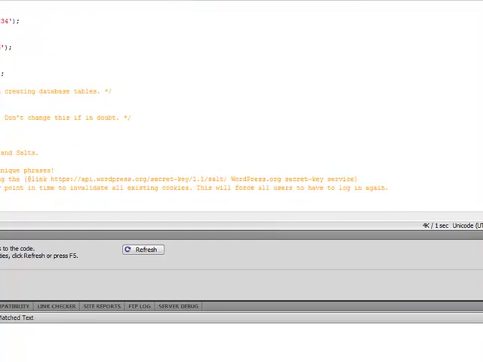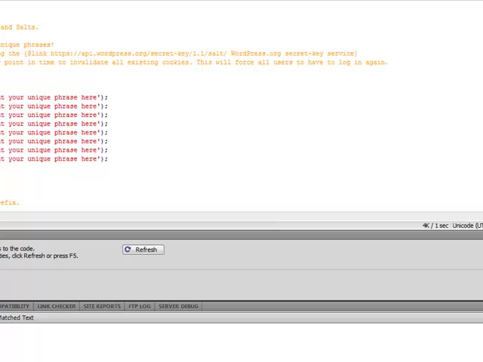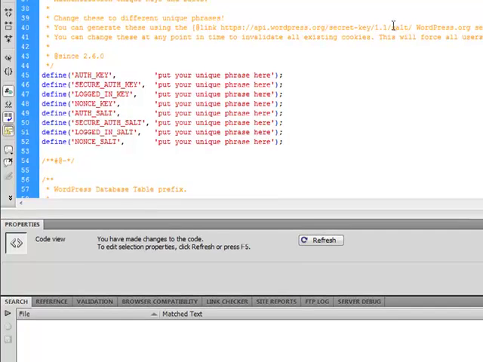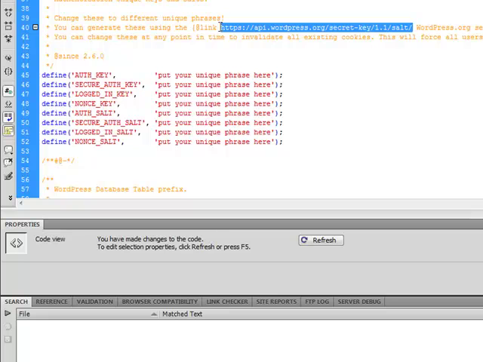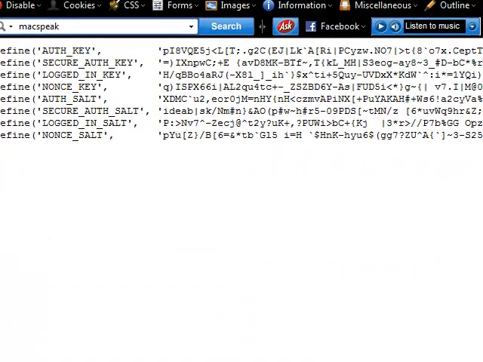Then we scroll down a little bit, and right here it has authentication unique keys and salts. You can put your own stuff in here. However, WordPress will generate it for you, and then you just copy and paste. So we copy this URL, Control-C for PC, go back up to the internet, and plug that into the address bar, and there's our salt key.